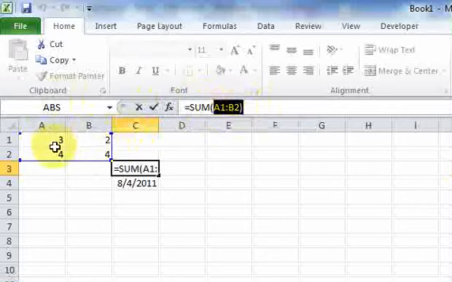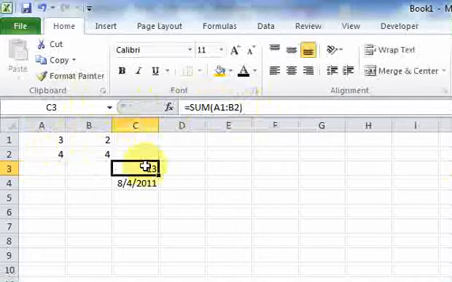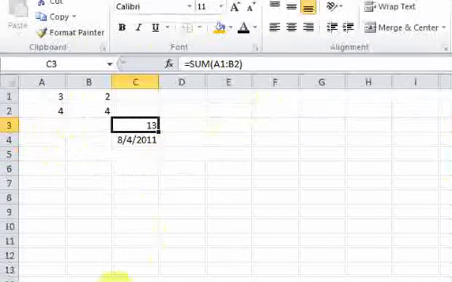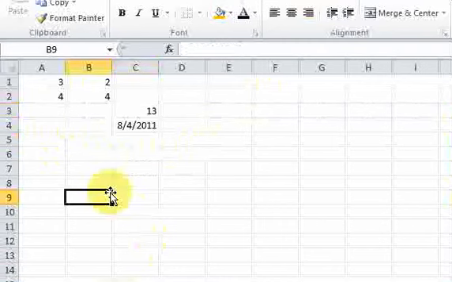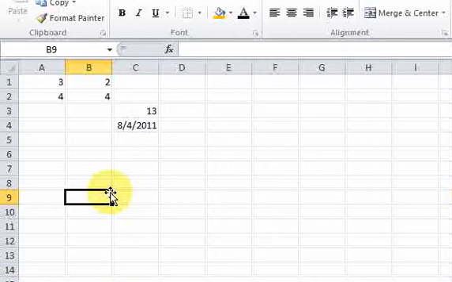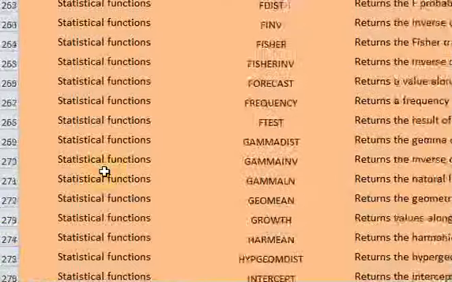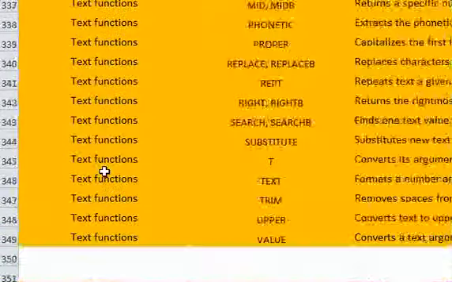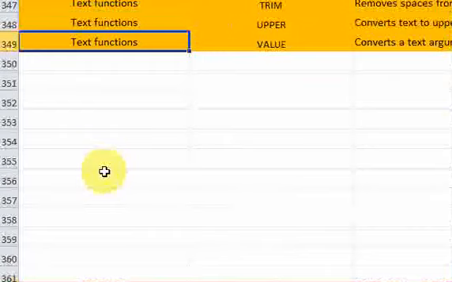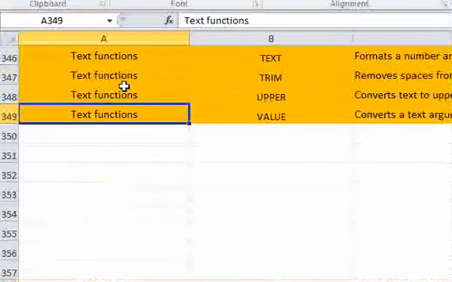So again, what is a function? It's a machine. You could think of it as a machine that does something, where you pass in input. The input is called an argument or a parameter, and it spits out output. So that's all a machine is. Now notice how many functions, or you could think of them as how many machines, there are in Microsoft Excel. If I keep scrolling down, there's 348 functions in Microsoft Excel. Now, like I said before, these are very powerful things. So you can think of them as 348 machines that can do something. They do all kinds of things.